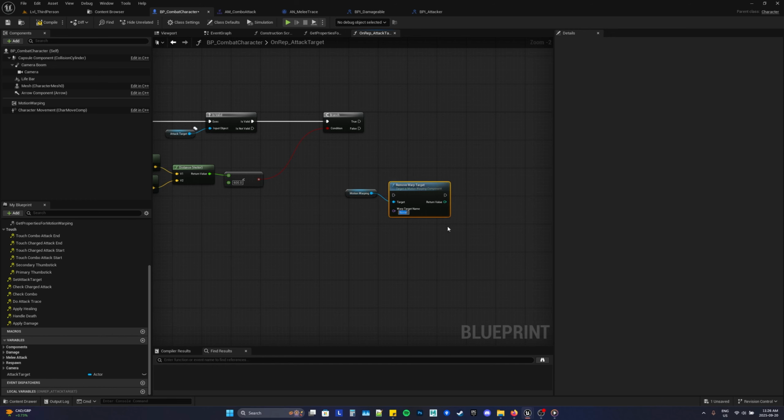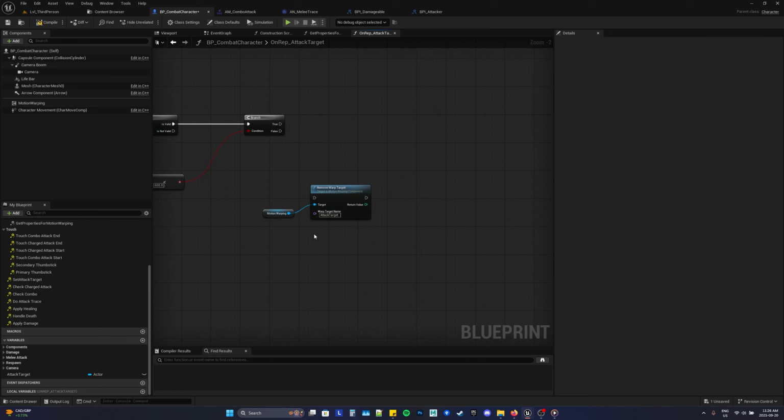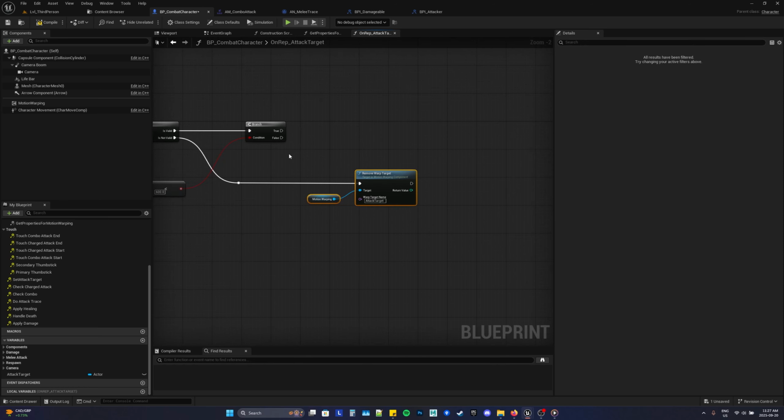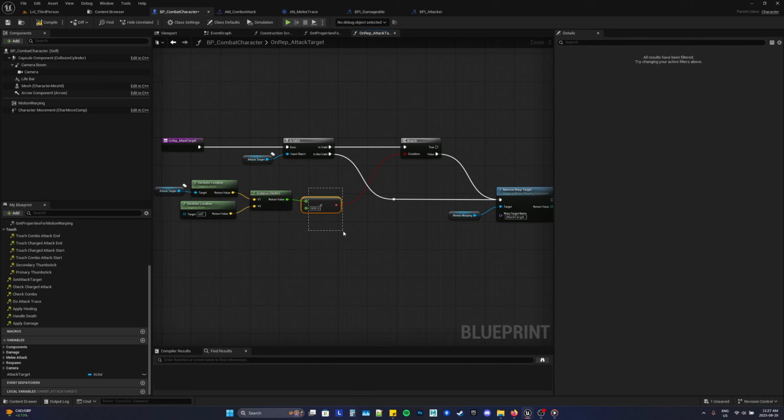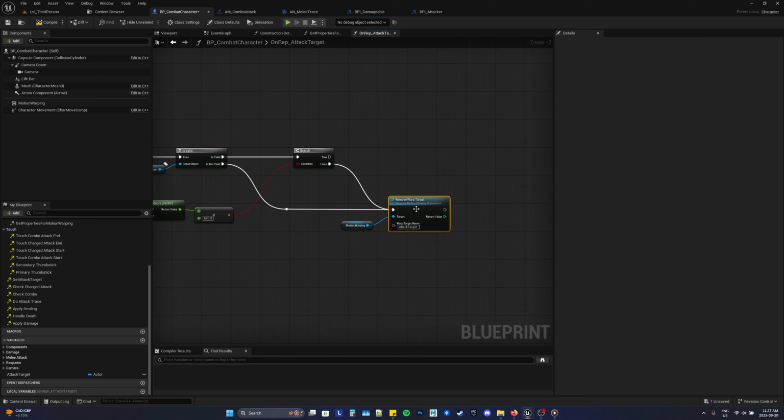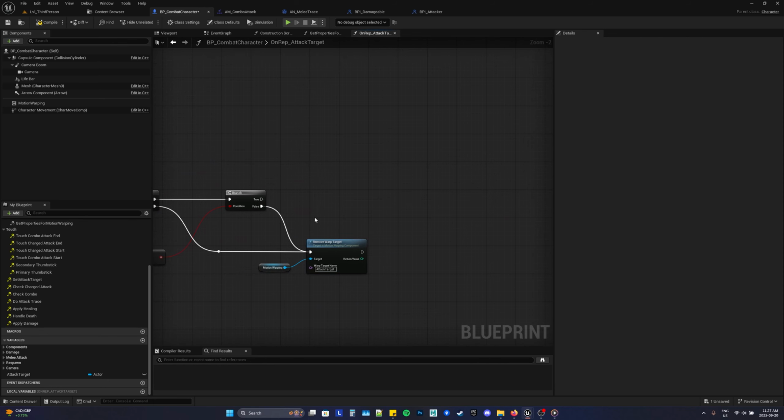This one we're going to do a specific one, call it attack target, because we know we named that to our warp target. And we can plug that into is not valid. Clean this up here because we're also going to plug this into false. So if our attack target is valid and we are not within range, then it's also going to remove the warp target, not allowing us to continue.